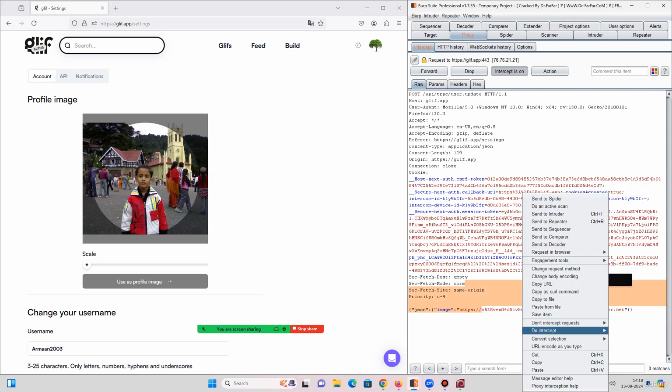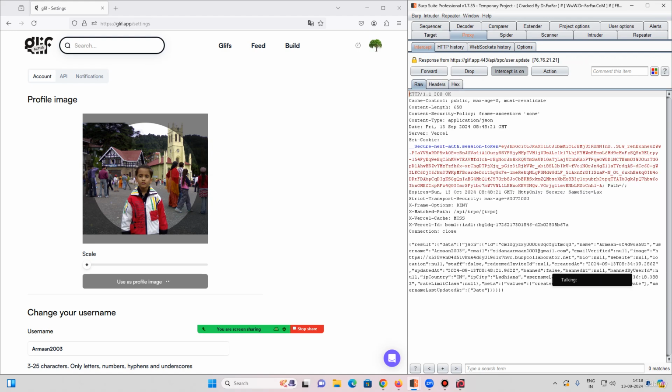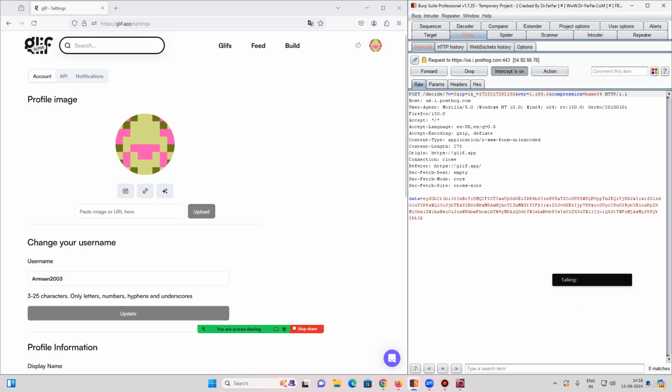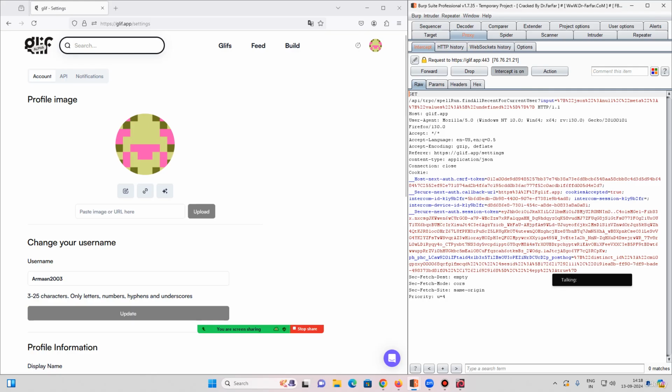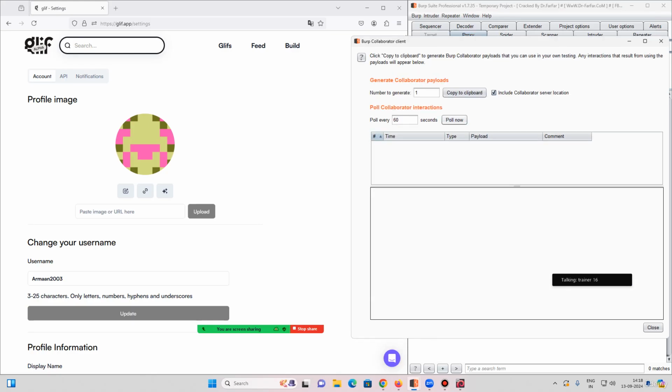If I try this particular thing, it says okay. And the picture is nothing, but most probably we might have gotten something. Nope.